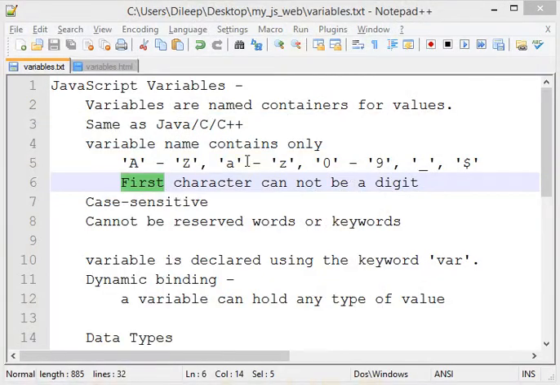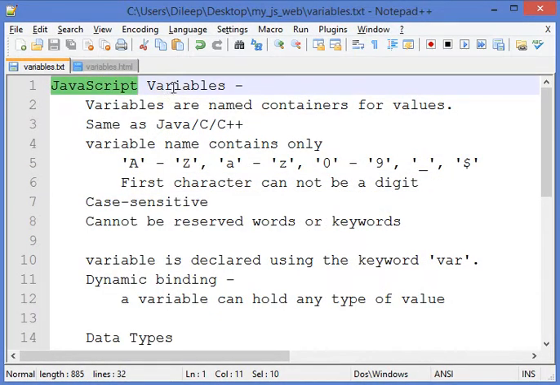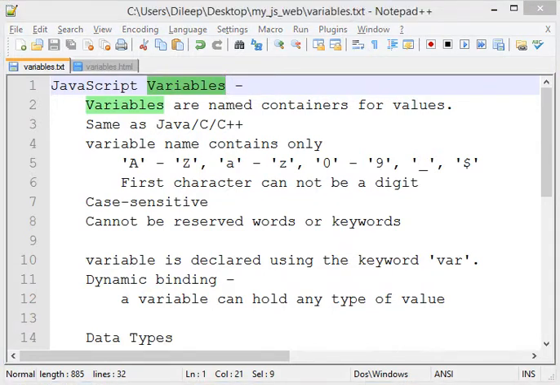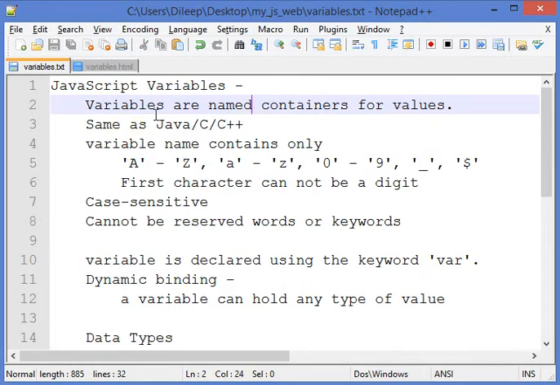Today we'll see JavaScript variables. What is a variable? In JavaScript, we can simply say variables are containers for values, named containers.